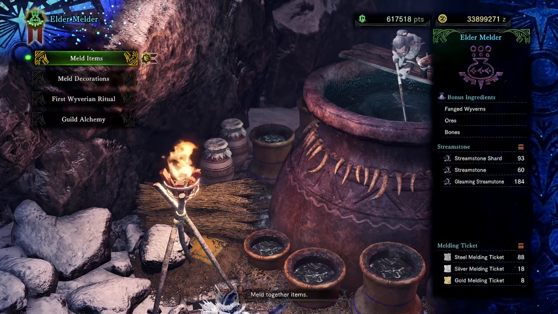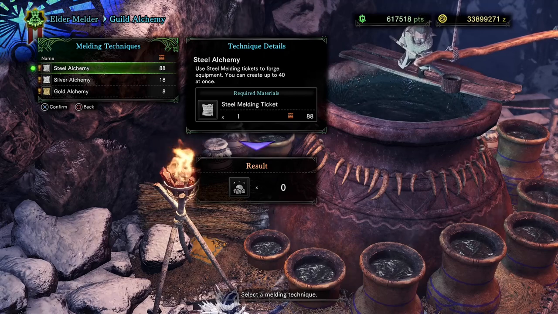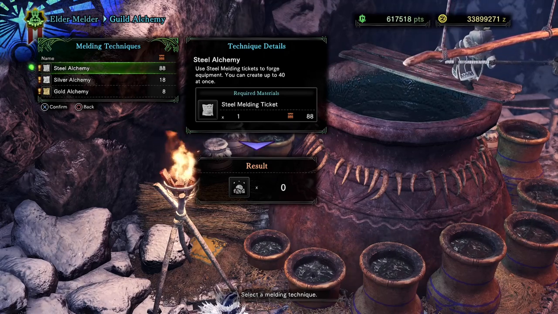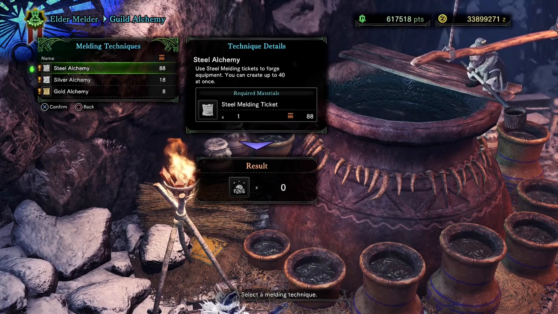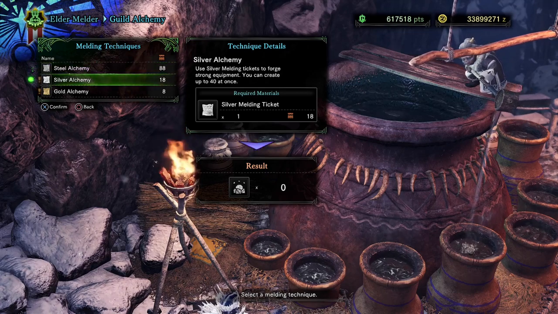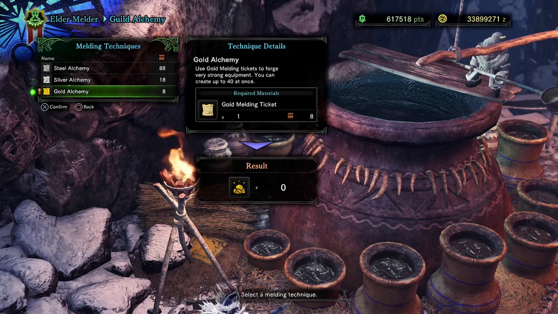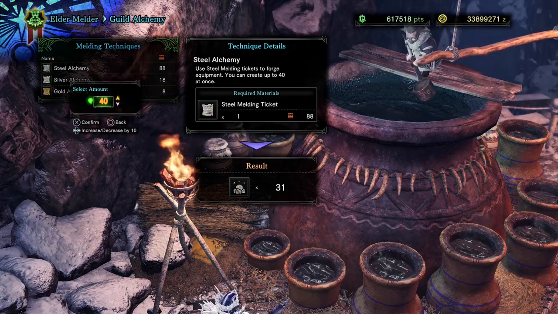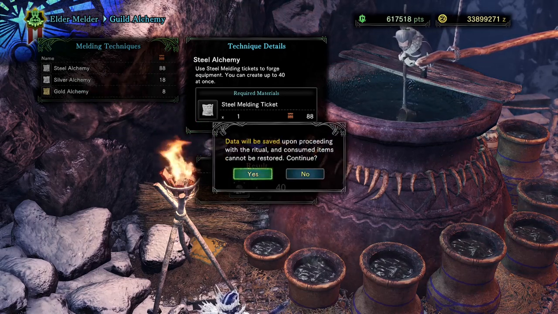Need something melded, Hunter? Alright, so Guild Alchemy. Yeah, we can do this twice with steel. So, you can do 40 at a time, and steel gives you basically low rank and high rank decorations. Silver can give you master rank, but they're kind of the mid-tier, and then gold can give you the best master rank decorations. So we're probably not going to get anything good out of this, but because we have so many tickets, we're going to go ahead and do the steel ones.